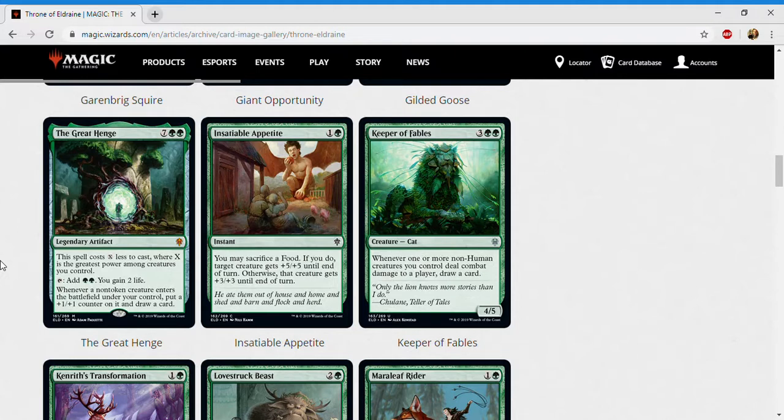I see no downside with it other than its face value. It's a 9 mana card, but it never costs 9 mana really, if you have like 1 or 2 creatures out, which has decent power. So yeah, A for Great Henge. I'm really excited to play with this card.